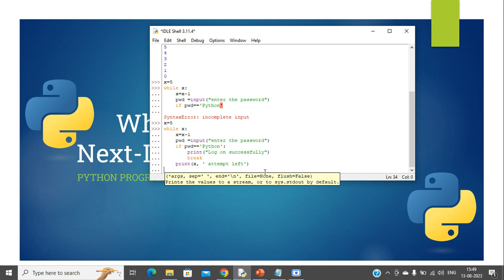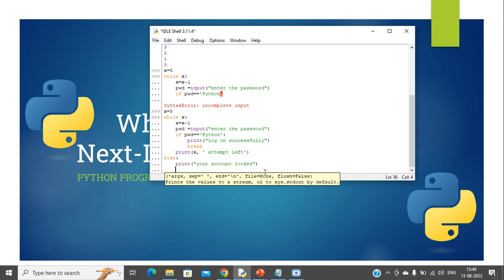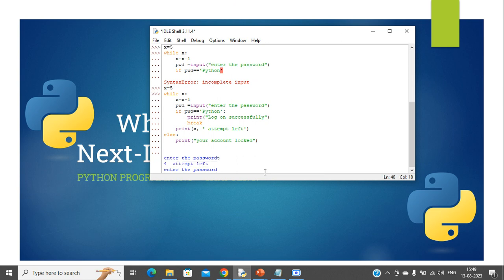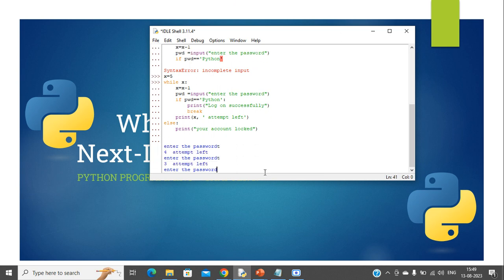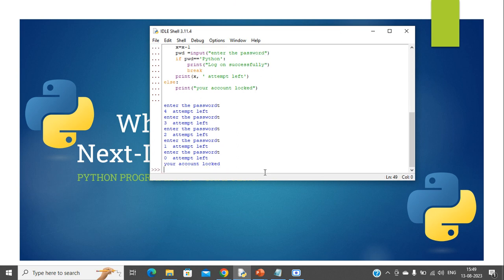After all attempts are used up, I should display else your account locked. Now let's see this. Enter the password T, just typing T. 4 attempts left, T. 3 attempts left, 2 attempts left, your account locked, like this.